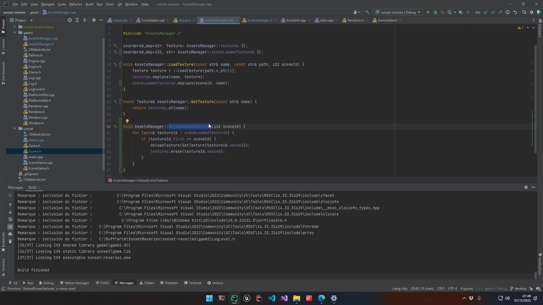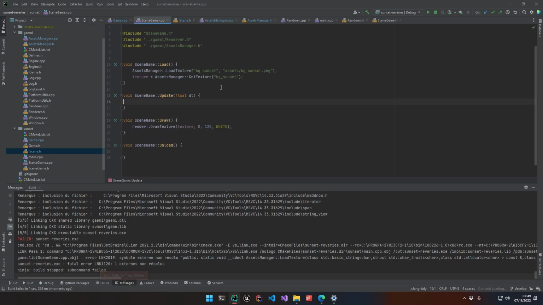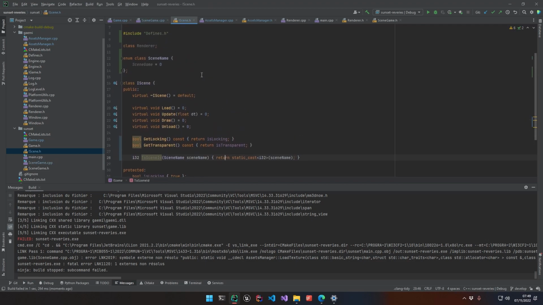So let's try this. Let's compile. It should not compile. So again, load texture does not exist. If I go to scene game here, I must pass an ID to the scene. So this is where I will use this. To scene ID this.